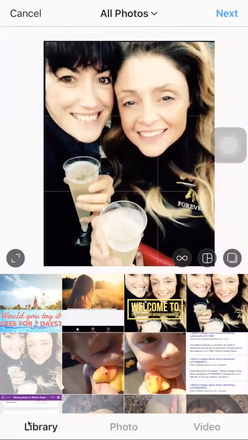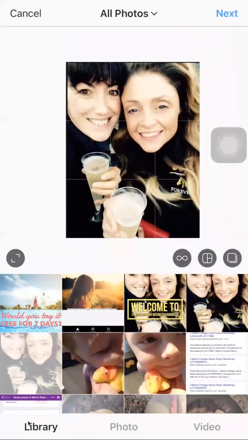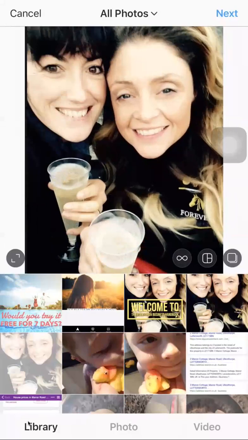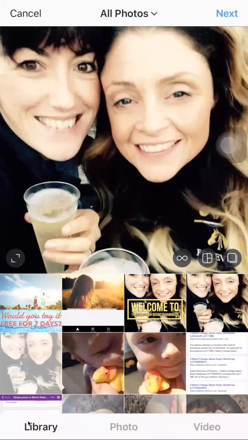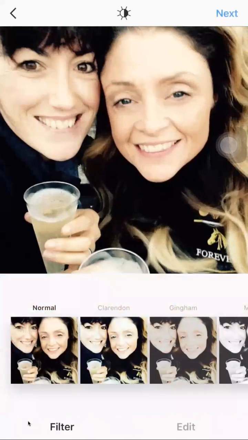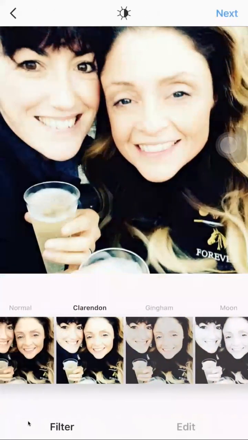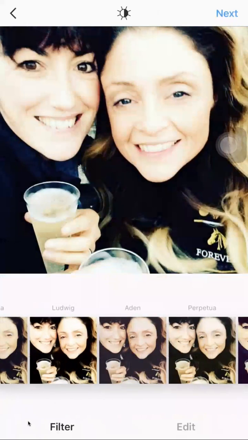You know what I said about the shape of your photo for Instagram? If you shrink it down like that to fit in, you won't get the whole picture when people are scrolling down and they're searching on different bits and bobs. I'm going to do a completely separate Instagram training, but I just wanted to show this for app purposes for the time being. So then if you go to next, you can basically look at all the different filters here and see if any of these you particularly like.